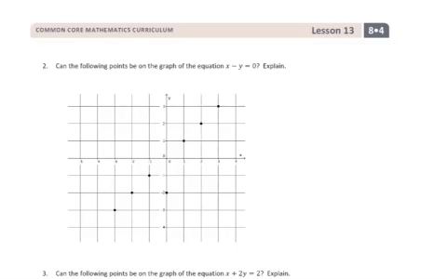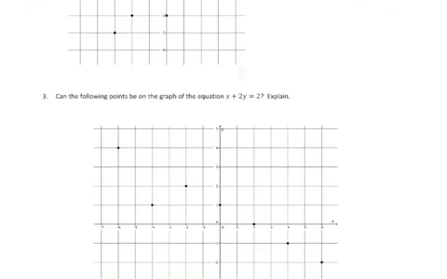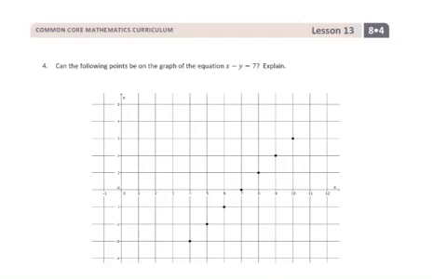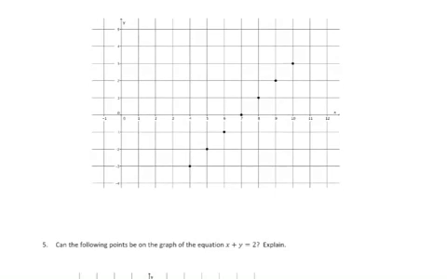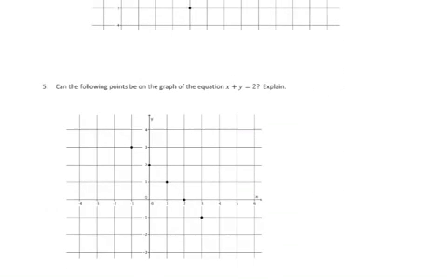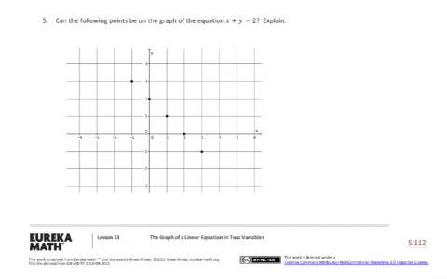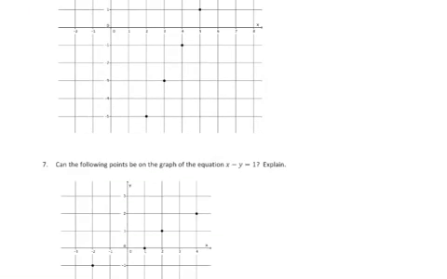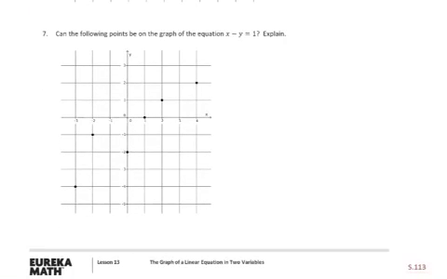For number 2, you want to see if these points, all of them, will fall on this graph. Make sure you remember what we talked about as to be linear or nonlinear. And that's basically what you are going to do for 3. For 4, the same thing. You want to see if all of those will fit into that equation. 5 as well. Same with 6 and 7. So basically only number 1's the actual one you have to graph. Everything else after that, you're going to see if all of those points would work into your equation by plugging and chugging.